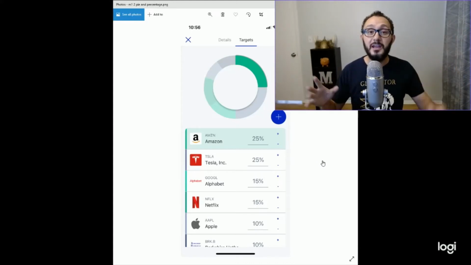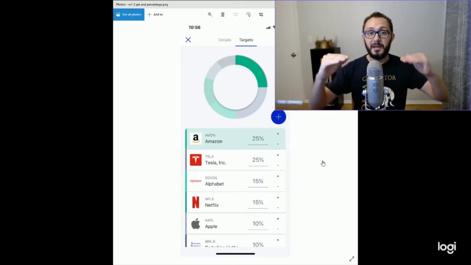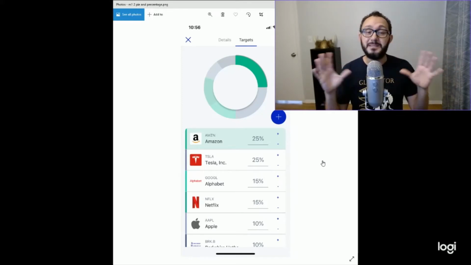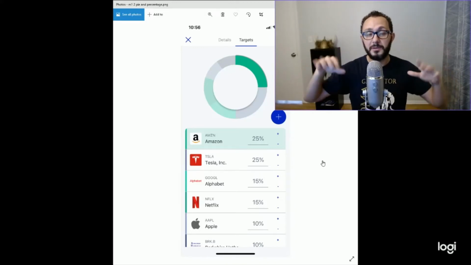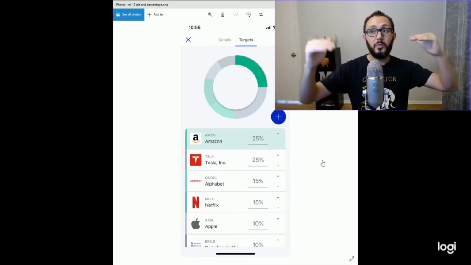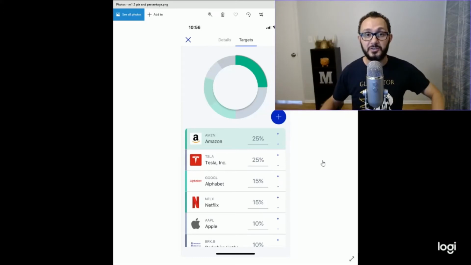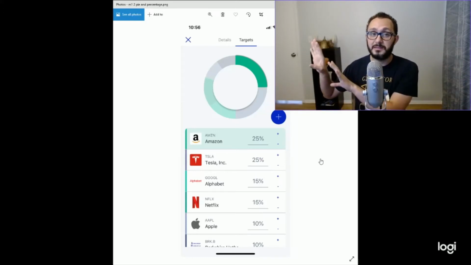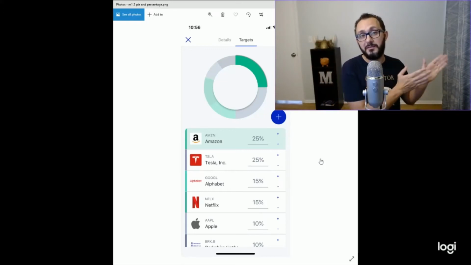Everything very easy. When I was setting the pie, if the percentage was not matching 100%, if I was above or below, it would not let me save. And if I was above, I had to click the minus sign in one of the companies, so I would be at 100. It would require me to bring one of the companies down, so the percentage is always at 100. Once the account is funded, you can set it up to invest by itself, or you can just set up the investment every time you want to make an investment.